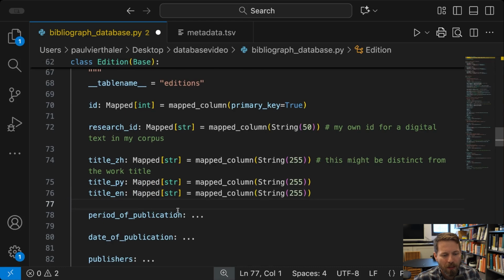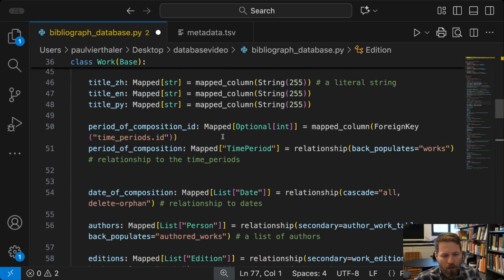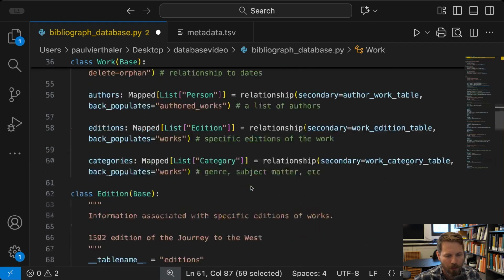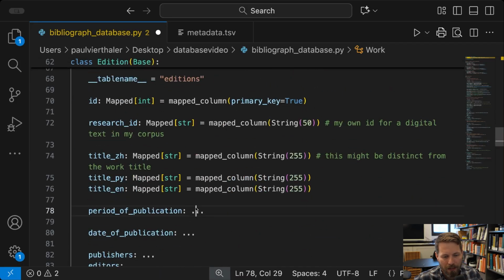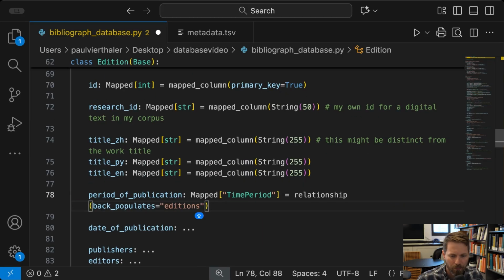Now for period of publication, we just need to do the same thing we did for works, except we just need to make the association with the addition table instead of the works table. So here, I'm just going to go ahead and do this mapped time table, map time period, relationship back populates works. And I'm going to bring that down here, but make sure that this back populates additions.